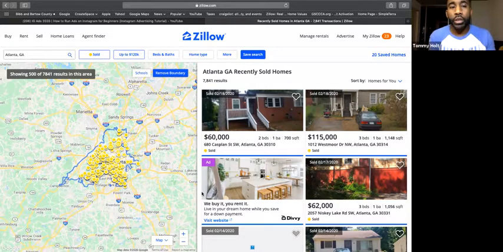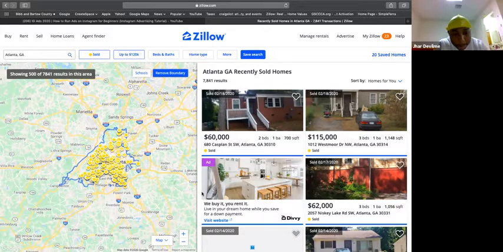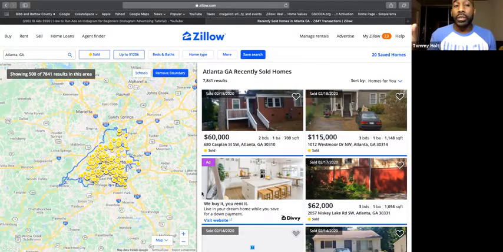Why is first time home buyer so important? They're going to have the most amount of properties that are going to be available, and most of the time, the first time home buyer market are the people that end up having the issues. They happen to have either bought a house that they really just couldn't afford, or something happens financially because they're typically in the beginning phases, or it is someone who purchased and lived in that property for a very long time, and now they either passed away or they've gotten to the point where they need to sell the property to move into maybe assisted living or a 55 and over community.